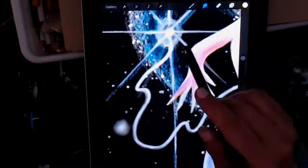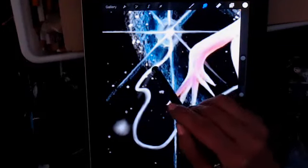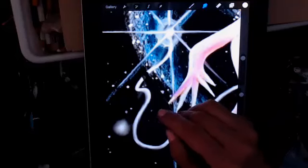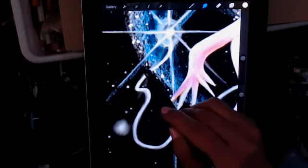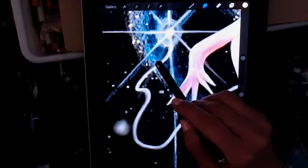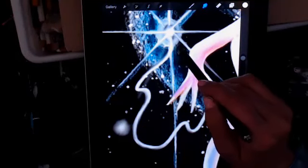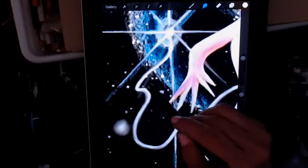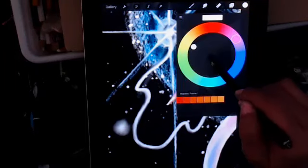Let's see if I can make the umbilical cord just a little smaller. Up here, make everybody happy. Let's get rid of some of this. Oh, in black.